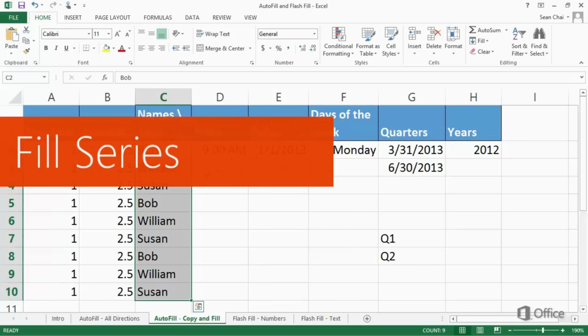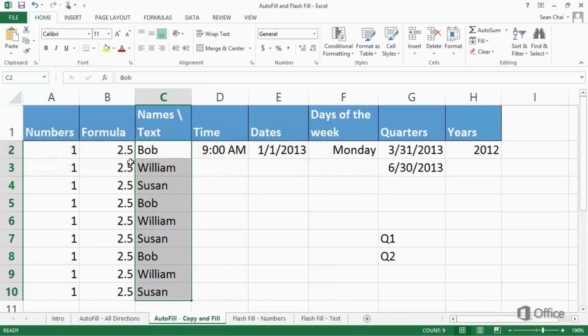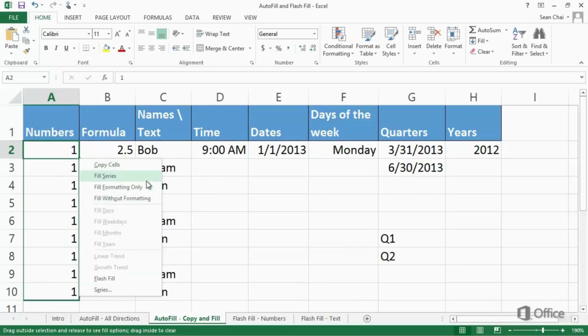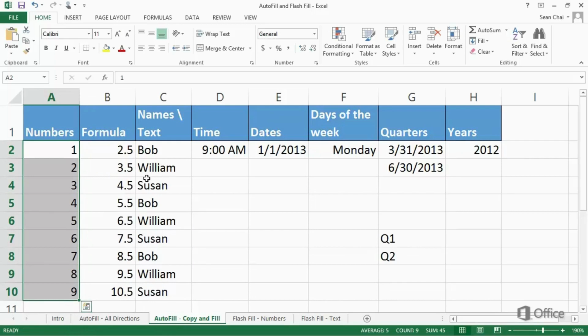Fill series populates the adjacent cells with data that follows a pattern in the copied cells. And, as expected, the formulas update automatically.